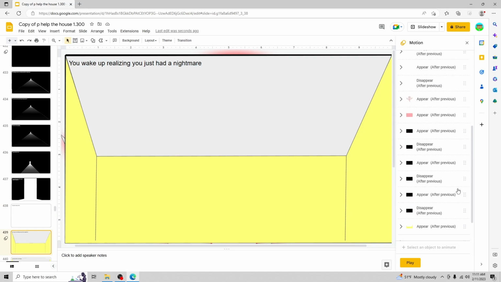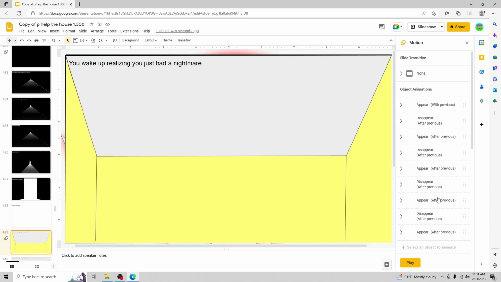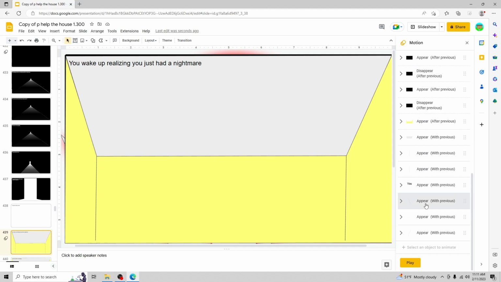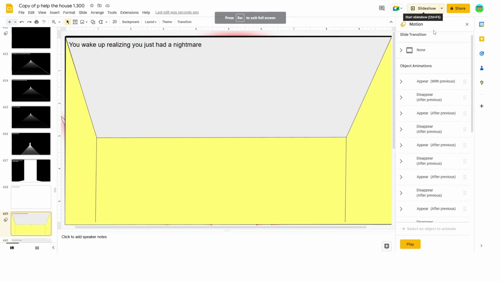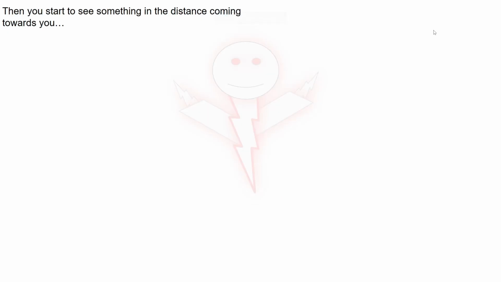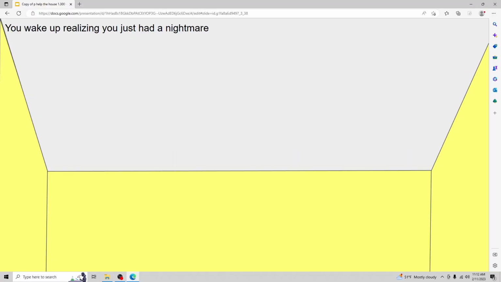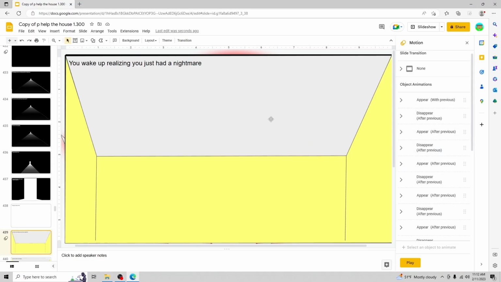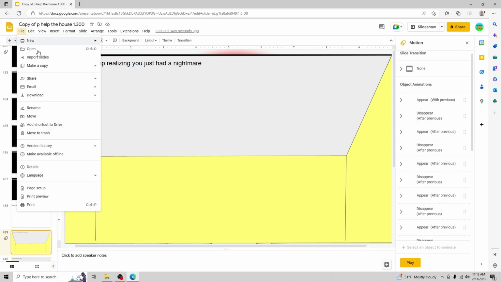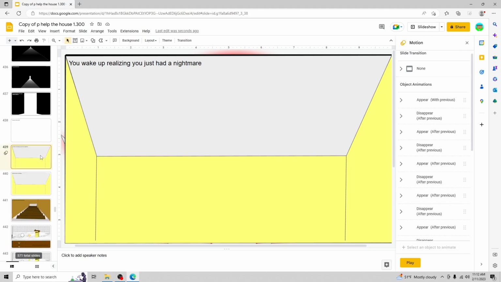Look at all the animations I use for this. This is gonna take so long to explain, bro. But when you go here, basically it's just a rectangle losing its opacity, and then your screen will turn red, and yeah, there. It is insane. If you want to look through it, you can. Just remember in the actual game file, make a copy, and then entire presentation. And yeah, you'll have yourself the thing.